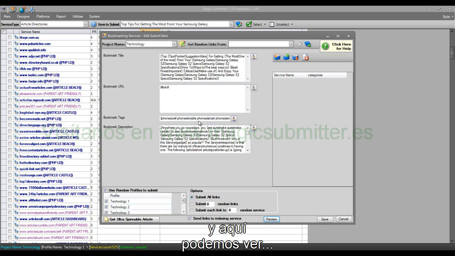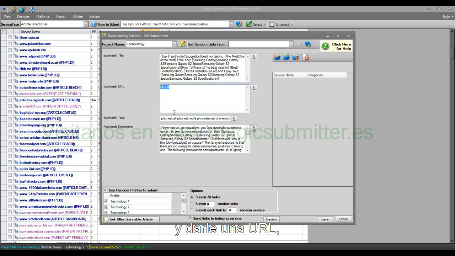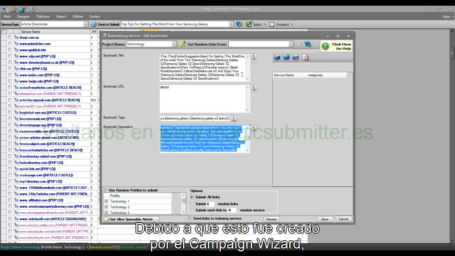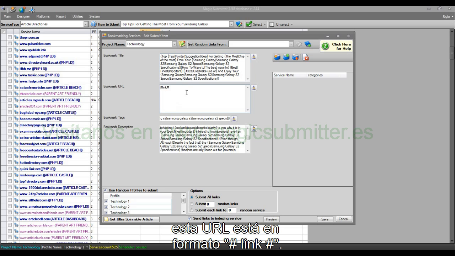So I'm going to click on edit submit item. And we can see in here that for us to be able to create a submit item, we need to give our bookmark a title, we need to give our bookmark a URL, we need to give it some tags, and we also need to give our bookmark a description. Now, because this was created by the campaign wizard, this bookmark URL has got a pound in it.